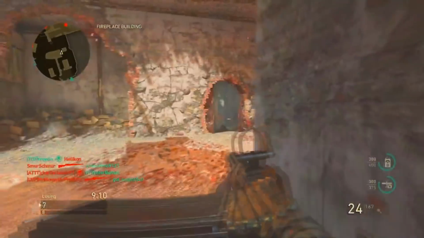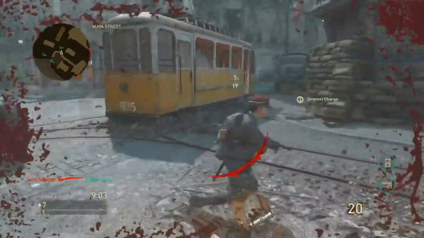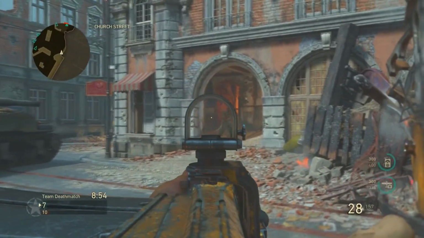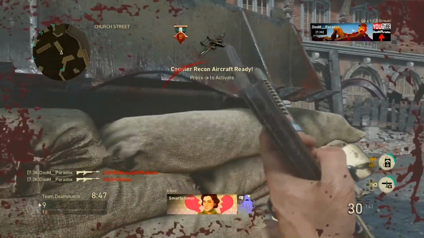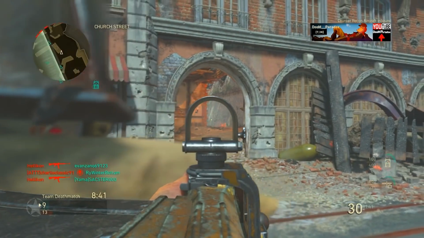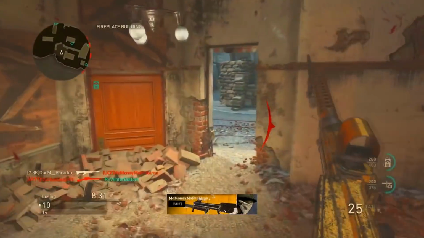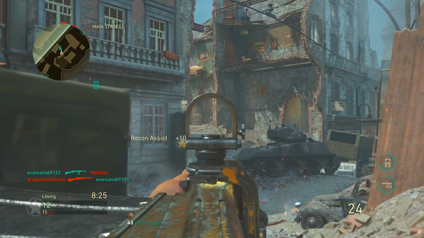Now, let's see if I can get this guy. I'm just gonna look out here. This guy has the semi-automatic shotgun. Let me run. Dude, that thing hurts. Alright, let's call in the UAV right here. The FG-42 just feels so much better to me now. I could actually start using the FG-42 again. Alright, we're 6-0 right now. We could drop a V2 right here, maybe.